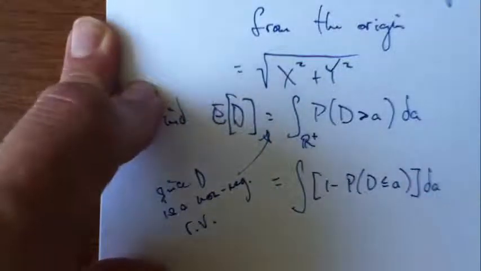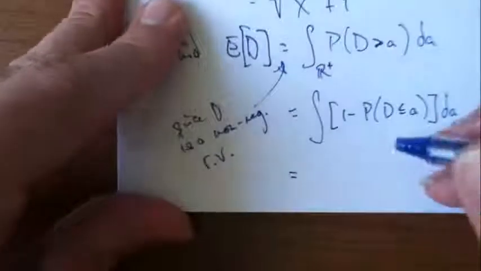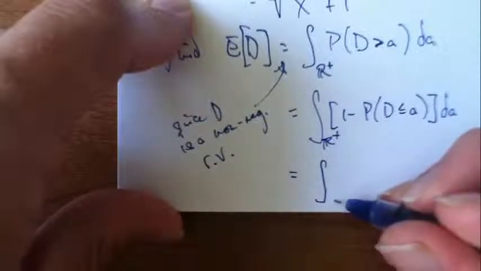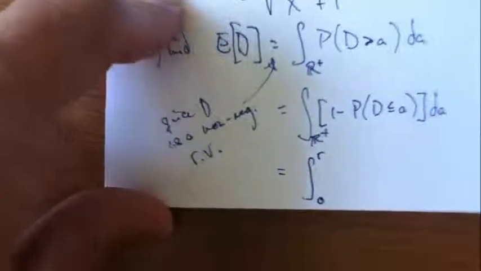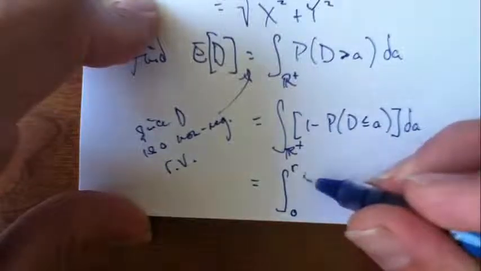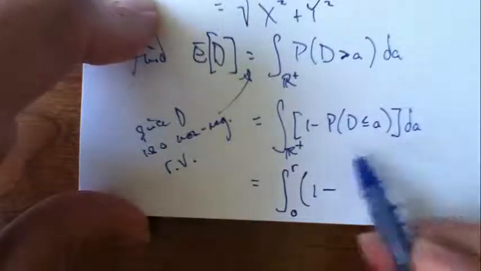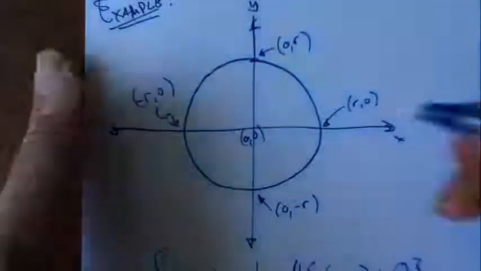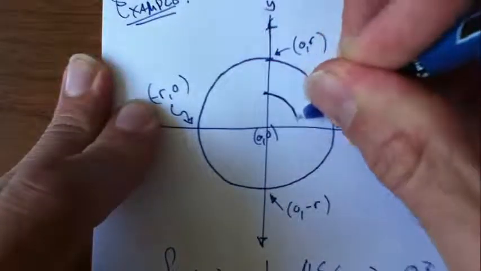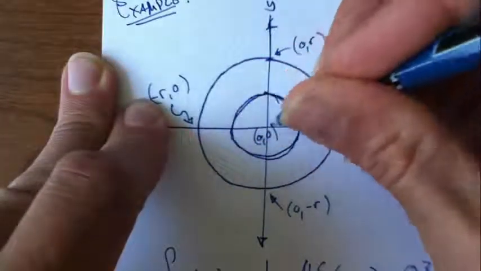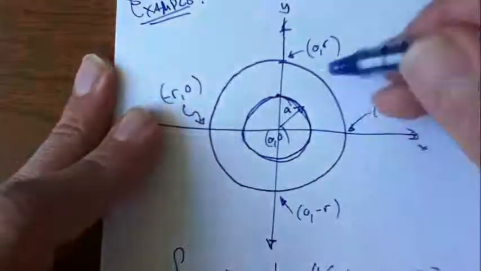Okay. Now, how can I write this integral? Actually, a really needs to go from 0 to r, doesn't it? What is the probability that this random point falls within a units of the origin? That is, what is the probability that this random point falls within, say, a circle of radius a? Pretend this is a circle. It doesn't look like a circle, but it's a circle of radius a. Okay, the large one here is a circle of radius r, isn't it?